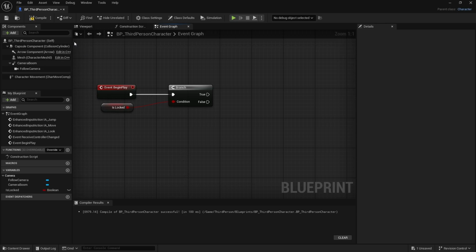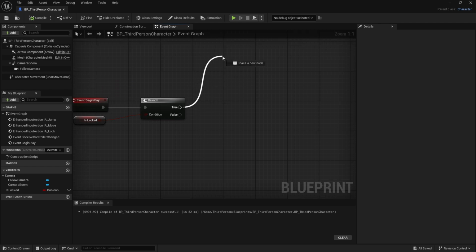Okay, so let's take a look at what we have. Right now, our branch node is making a decision, but it doesn't actually do anything based on the result. This is where the true and false execution pins come in. We can make the true pin fire when the condition is true, aka the door is locked, and we can make the false pin fire when the condition is false, aka the door is unlocked. Now at this point we could go crazy and hook this up to an actual door animation, but since this series is all about learning blueprints in isolation, let's keep it simple and just display messages using the print string node, just like we did in the last video.